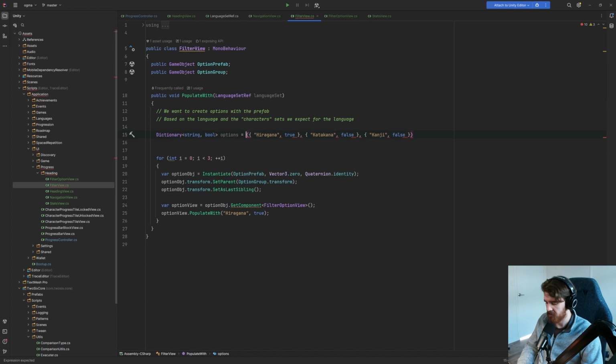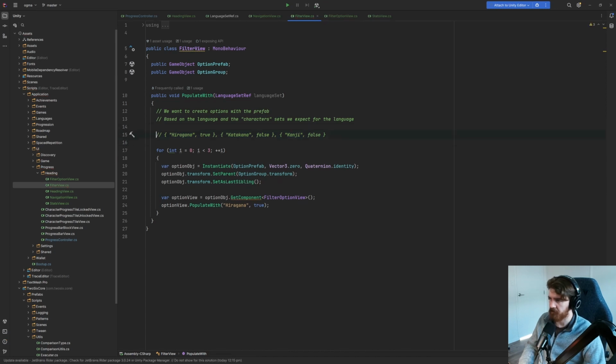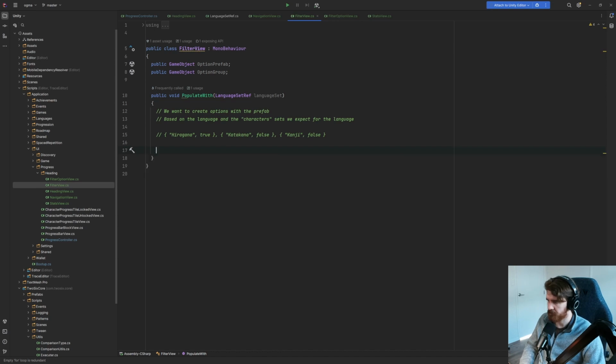This is not the greatest. We're not going to do that. We know that we want that. We're going to hard code it. So we're not going to loop. We know how many we want.